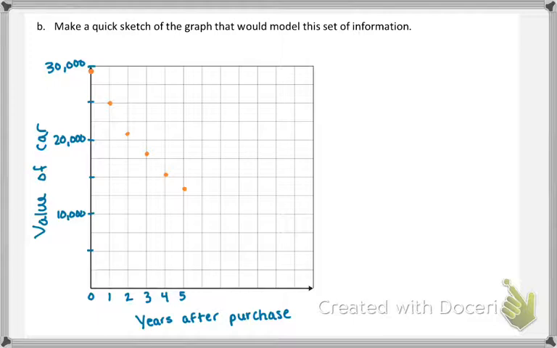And you can see that the value of my car slowly depreciates, so it decreases, but not at a linear rate. So it's not a line, but it's actually, if I connect the points and try to sketch out this graph, it's a curve. And I can predict that even though I haven't done the table out, that after year 6, after year 7, it's going to keep going down. It's going to eventually get closer and closer to the x-axis, which is when the value is 0, but we know that it's actually never going to reach 0. So if this graph gets bigger and longer, it's going to look like this.